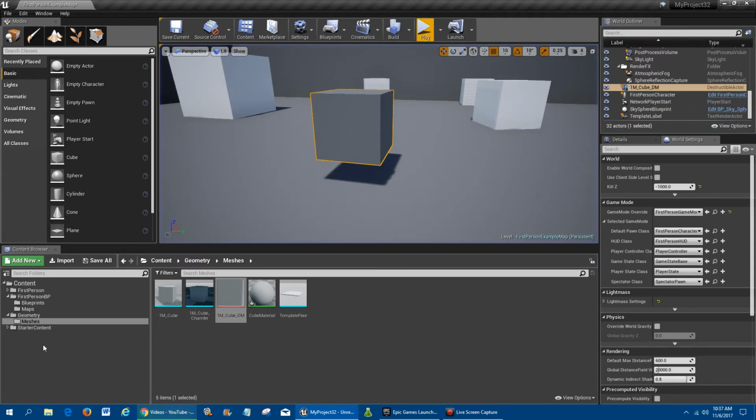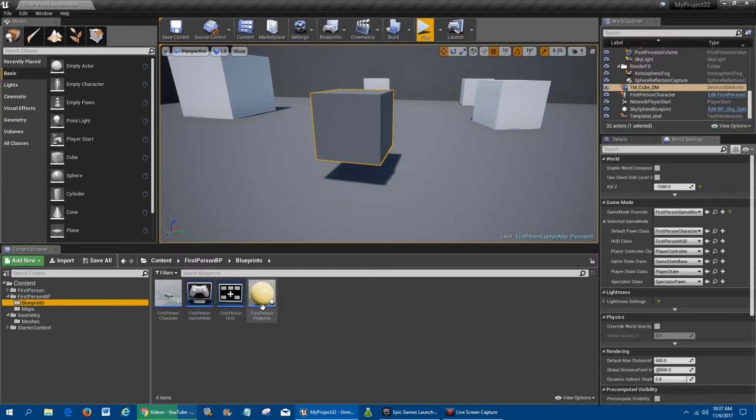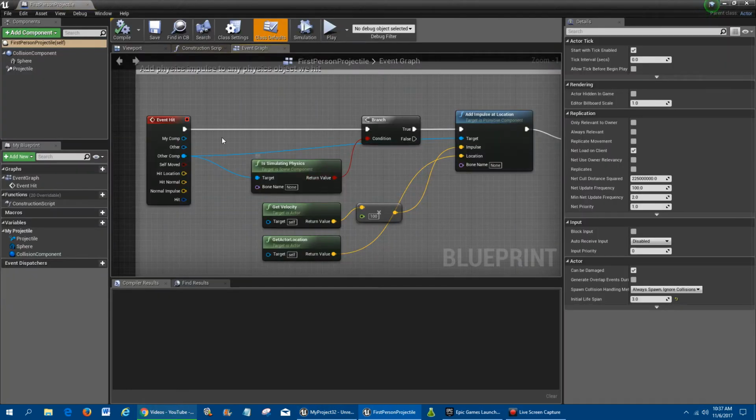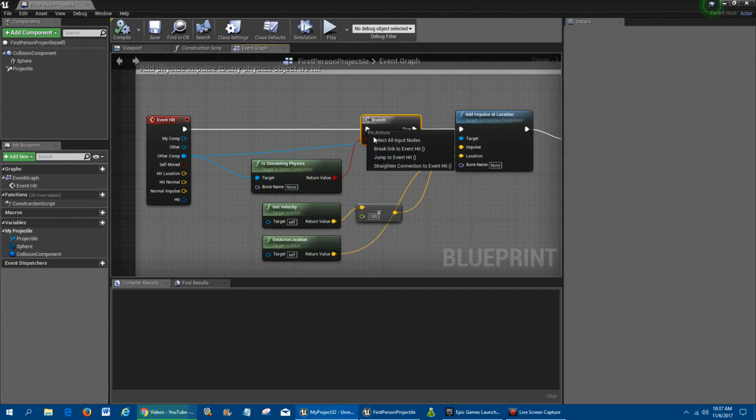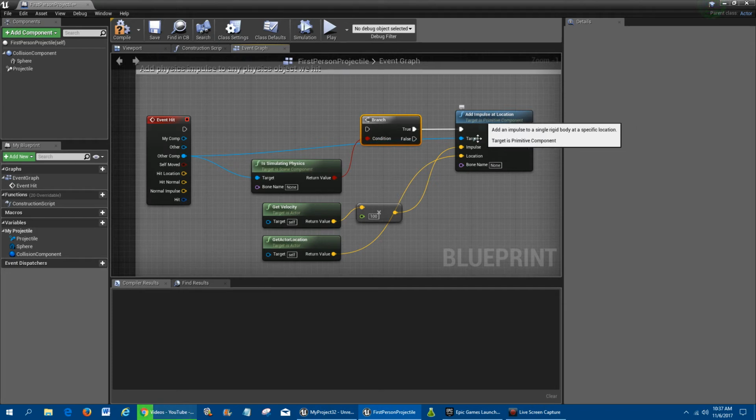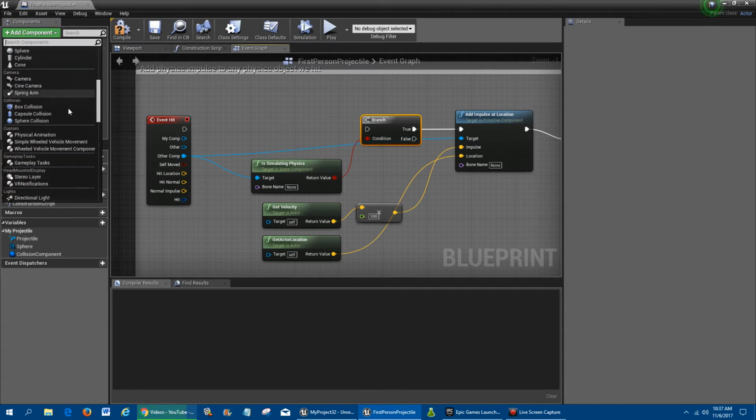What you need to do is really simple. Just go to your blueprints and to your first person projectile, and on here break this link right here. This impulse is actually when you shoot that projectile, this impulse hits those rigid boxes that are simulated and pushes them around, or impulses them. So what you're going to have to do is add a radial force in order to break apart that destructible mesh.